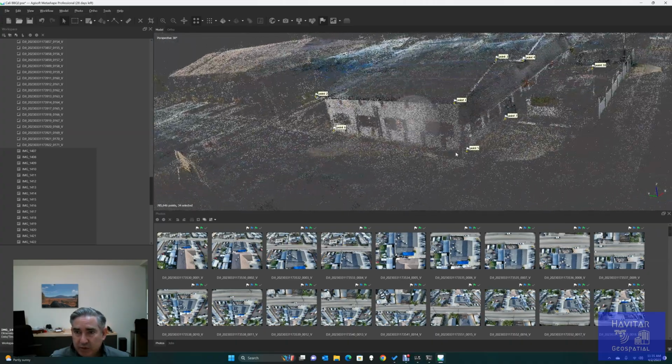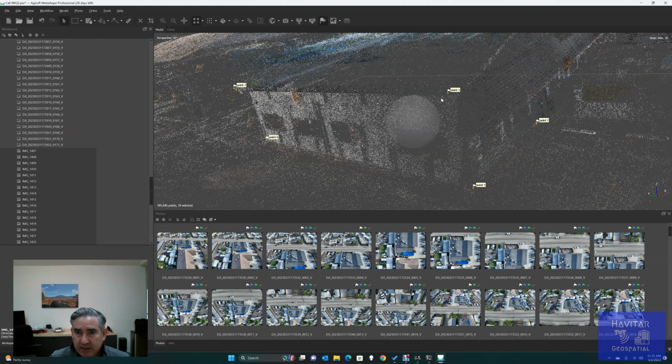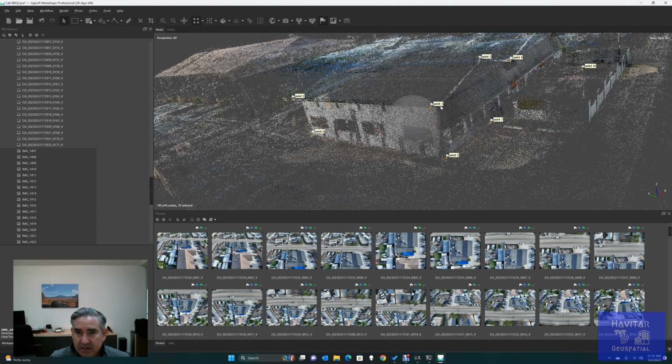So the first one is point 1, and you can see that is the edge of this rooftop. The reason I picked points 1, 2, and 3 as the top of the rooftops is because those points are going to be picked up by both the terrestrial cameras and the aerial cameras.